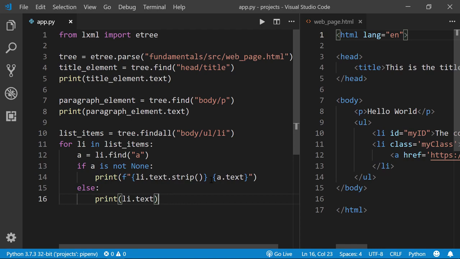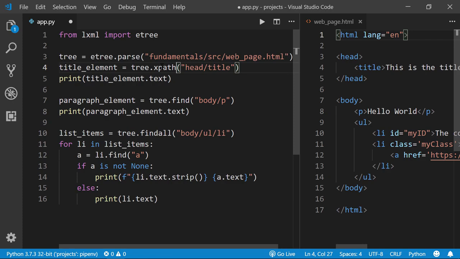So if you don't understand everything I'm gonna explain in the next couple of minutes, don't panic, okay? Because everything will become clear to you in the next section. So to select tags using XPath in LXML, we can replace the find method by XPath. Now the XPath method takes as an argument the path to the target tag, just like the find method.